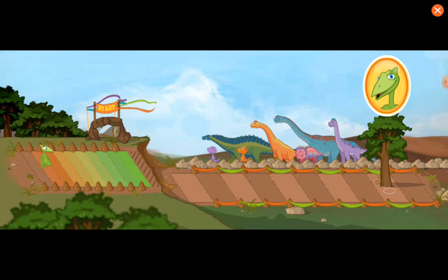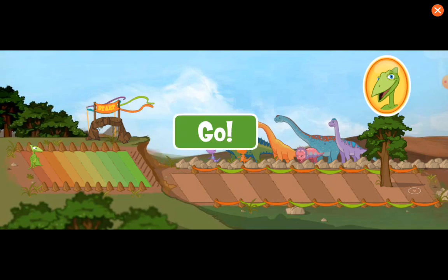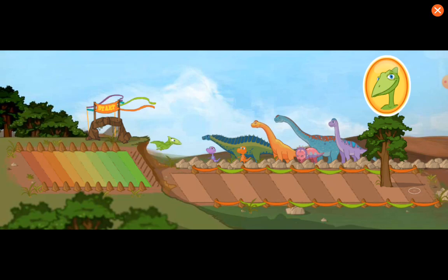You moved your dinosaur 8. You moved your dinosaur 9 spaces. If you moved your dinosaur 10 spaces. If you change your mind, you can tap a different space to move your dinosaur. Now tap the green Go button. That's it. The further back you start, the further your dinosaur will fly. Take one more practice flight and try to fly as far as you can.